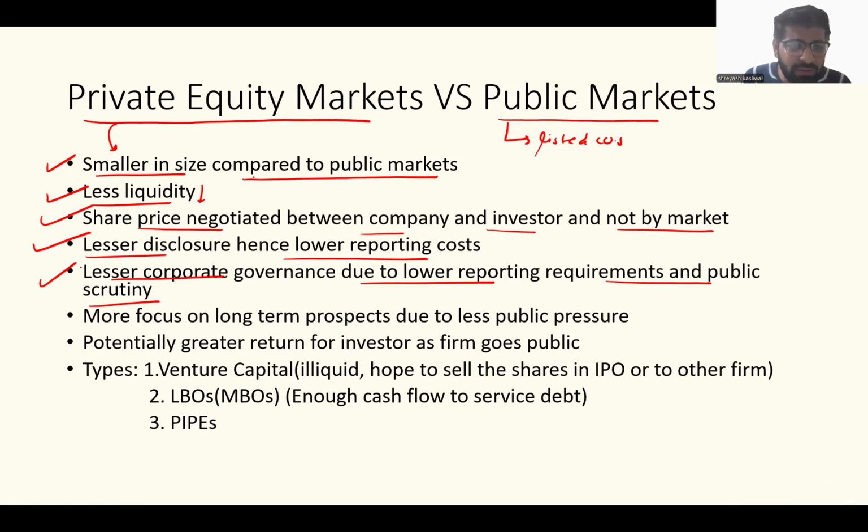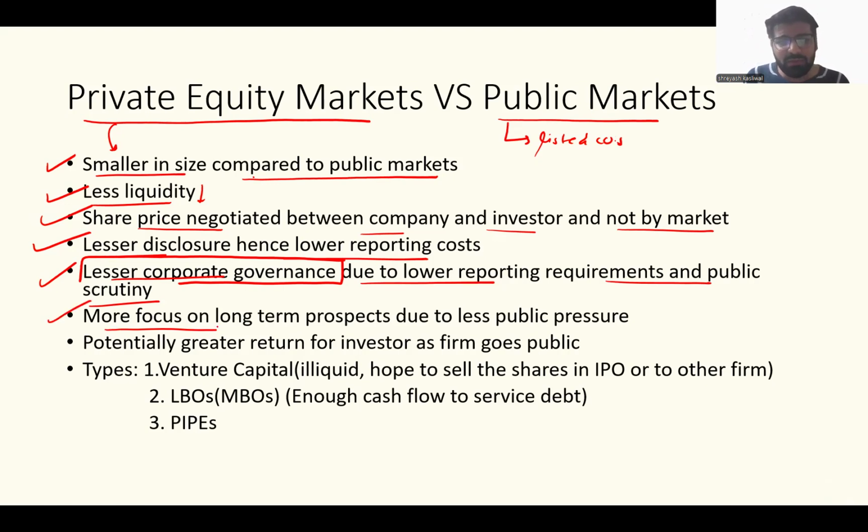And there's lesser corporate governance as well, sir. What is corporate governance? It is a set of internal rules and regulations. Now, whenever I have to do a lot of reporting, let's say, for example, I'm Reliance and I have to report a lot to BSE, I have to have a lot of internal rules and regulations so that I can generate those reports. But when I don't have to make all of these disclosures, then there is no need to. I can just have lesser corporate governance, because my reporting requirements are not a lot. That is what it is.